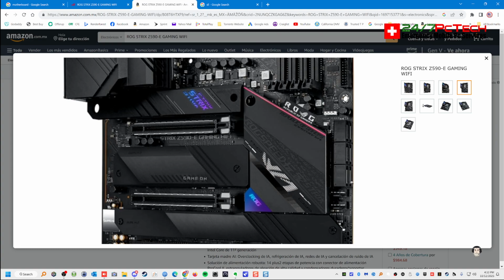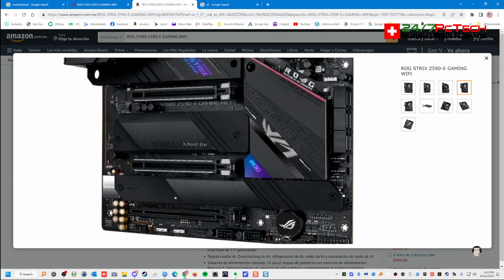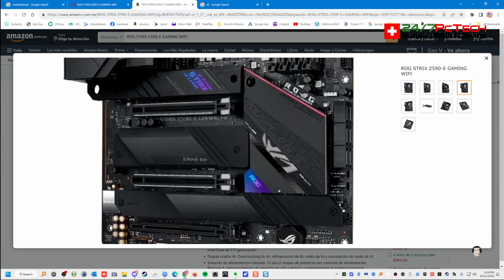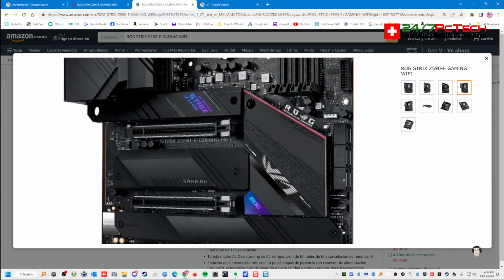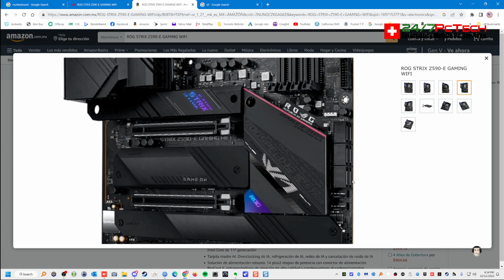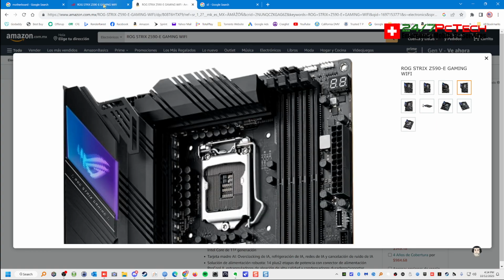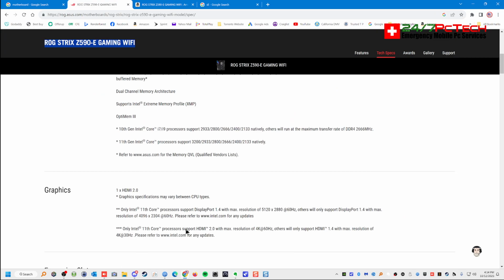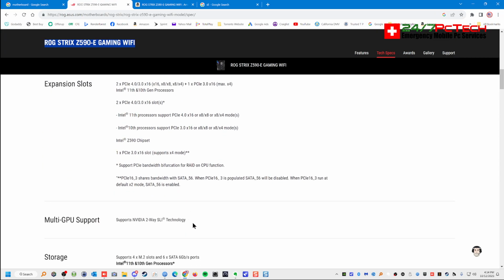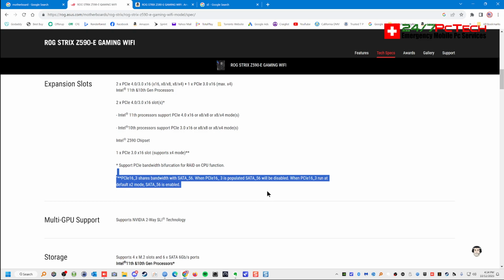So if you have 6 hard drives and you use one of these right here on the port 4, then even though you have 6, the 6th one is not going to work because it's disabled. It says right here, gets disabled. See, right there? See that? Or depending on where you connect it to.